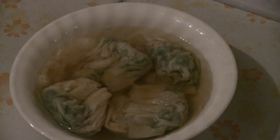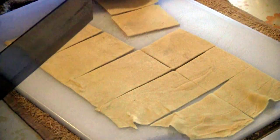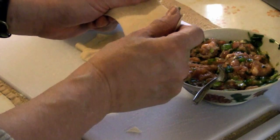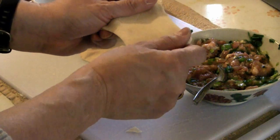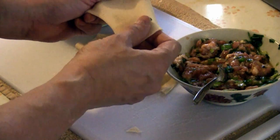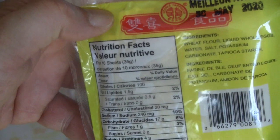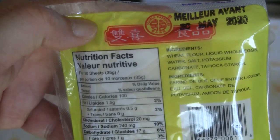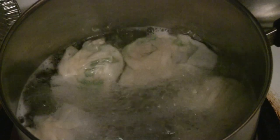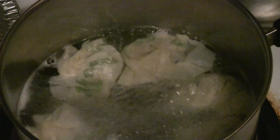This is a recipe for homemade wonton soup from scratch, including how to make the wonton wrappers at home. Of course, you'd rather buy store-bought wonton wrappers — much more convenient. But during these pandemic times, when your favorite grocery store doesn't have them or your favorite Chinese restaurant has closed, you'll learn how to make your own wontons, especially when you need this comfort food during these trying times.